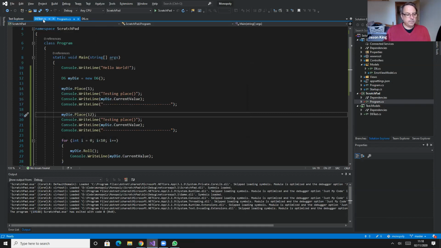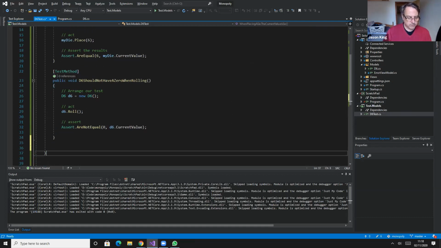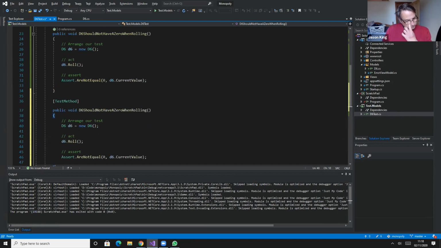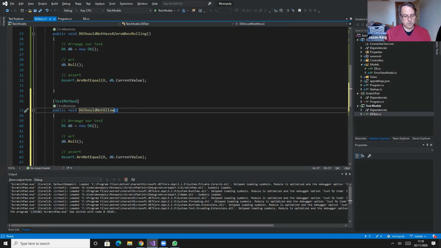So first of all, I'm going to go back to the test. I'll cut and paste this one here to save a bit of typing time. D6 should not allow invalid place.